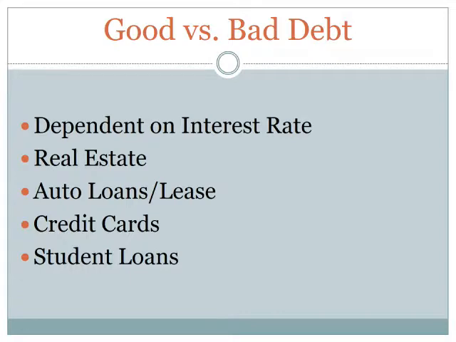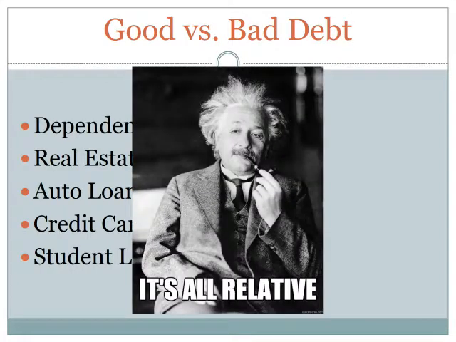Real estate can also be tricky, sometimes thought of as good debt, but you can wind up upside down, meaning you owe more money on the house than the property is worth. So bottom line, it's all relative. What is definitely bad is not making your payments each month, which can wind up with you being listed as defaulted on your loans. This seriously impacts your credit and future finances, so always pay your minimum payments on all debt each month. Now that you know what your debt is, let's talk about some debt resolution.